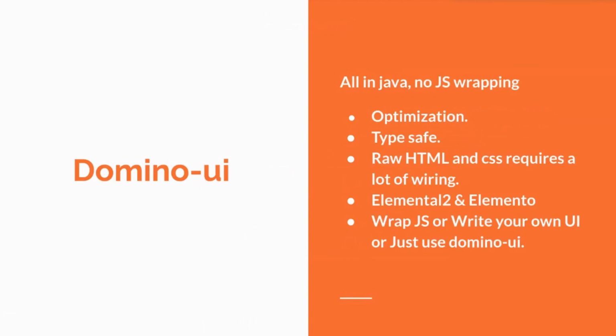It's not very simple work to do. This is if you do not want to wrap a JS library and you want to go all the way by writing everything yourself. So these are the three options: you use something like Domino UI, or you write it yourself, or you wrap some other JS. The good thing about Domino UI is it's all based on Elemental 2. So we are talking the browser language. We are using the capabilities the browser is giving to us.